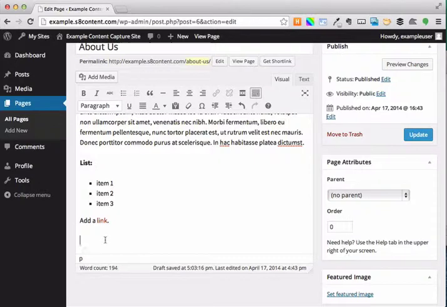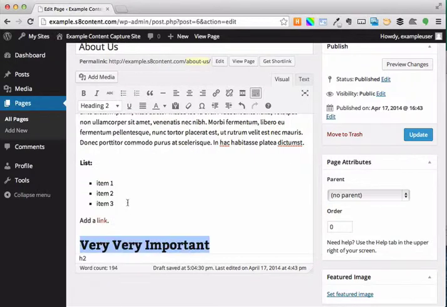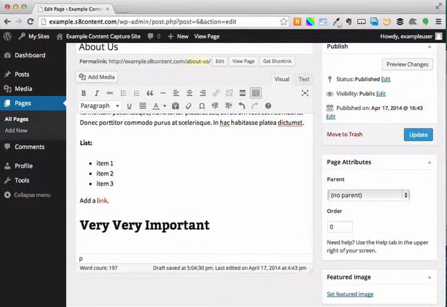One thing to note as you're creating content is you want to be aware of how you're managing that content with different headers. So something that is very, very important, you'd probably want to highlight that as a section title, and you'd probably make that a heading 2. Something that is semi-important, maybe you'd highlight that and you'd make that a heading 3 or even a heading 4, and you do that right here.